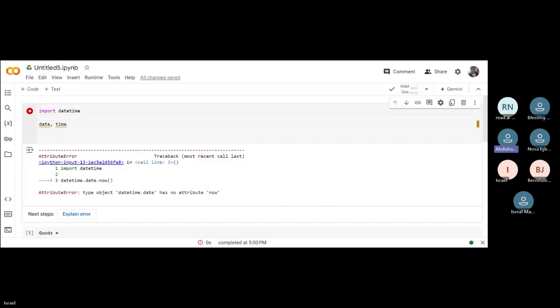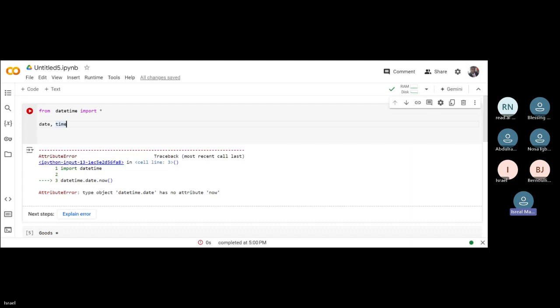Here I can just say from datetime import everything, import all. So all the methods in datetime will become available to our work area. But this is not a good idea.